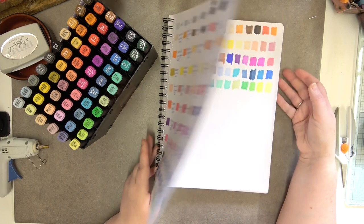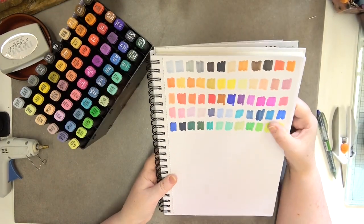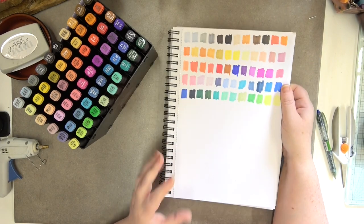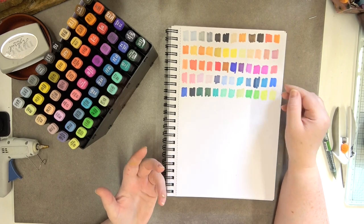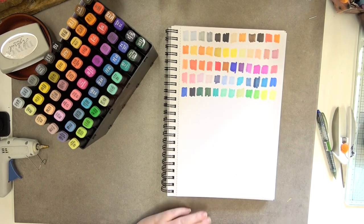However, the brush side, so this is the brush side. What an absolute dream. The brush nib is gorgeous. It is super soft and really nice. And I quite enjoyed swatching it out. It felt really, really nice as well.